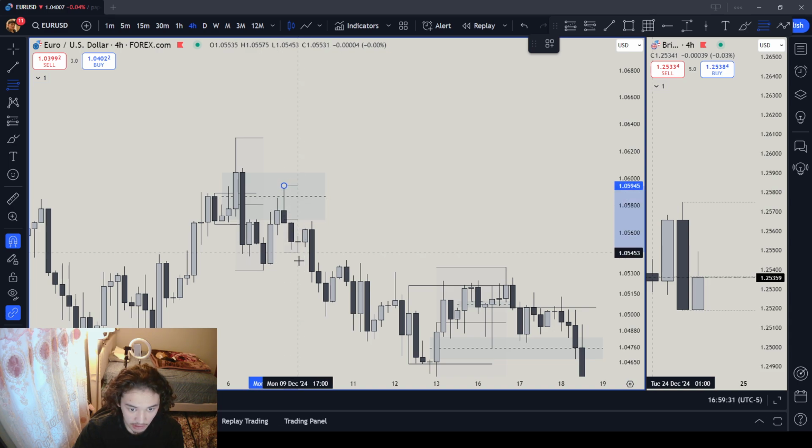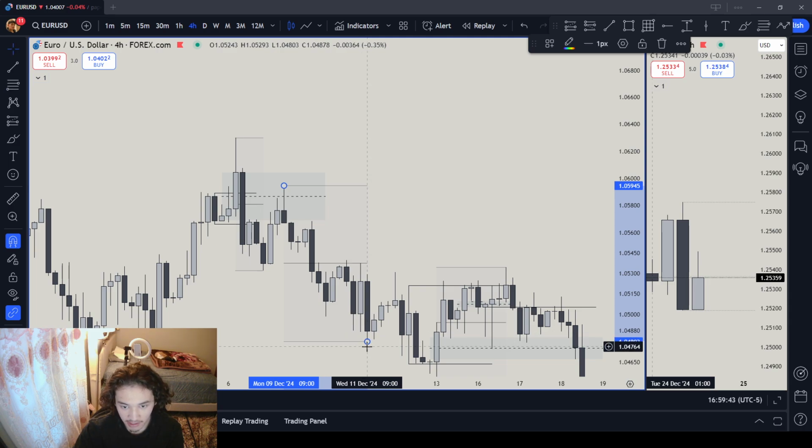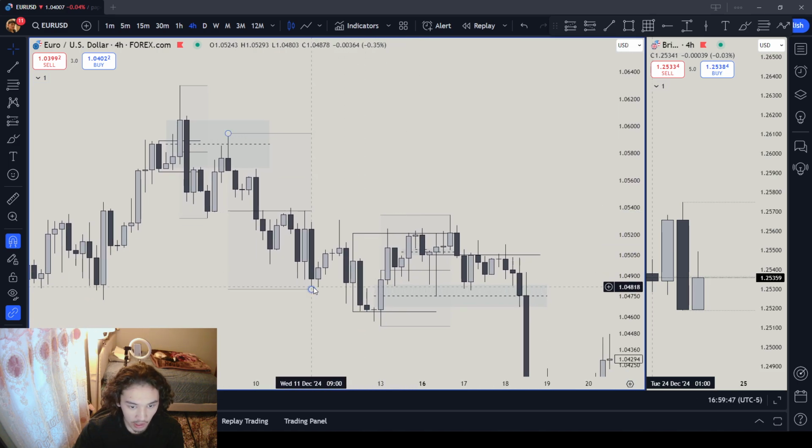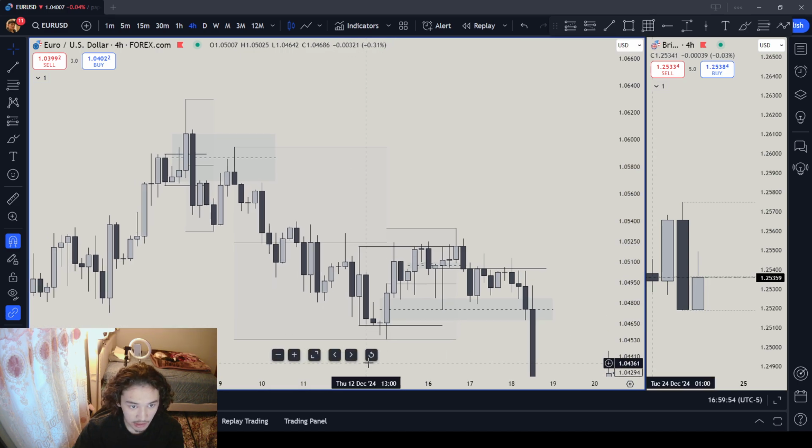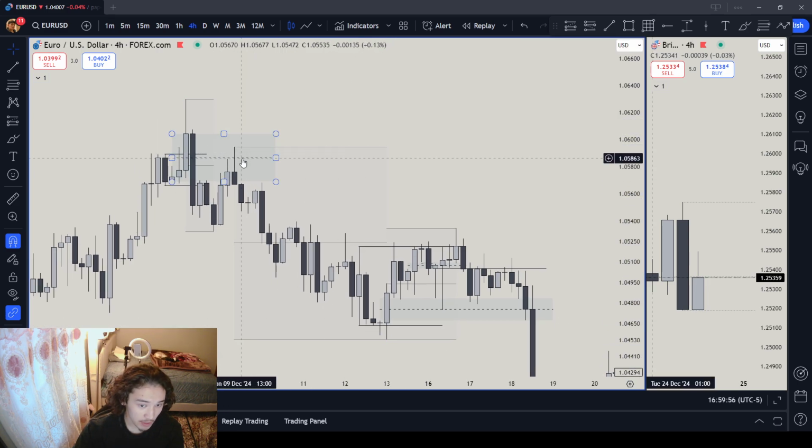That was not legitimate. That low did not hold. This low right over here did hold, but the market never retraced. Eventually it would go until you see a good, actual, legitimate low here. That low didn't hold. This low right over here did hold. You can see, did it tap it? Nope. Eventually we'll go until you see an actual dealing range here, right? Now this low did not hold either, so you're going to go to the right over here. So now this is called the expansion swing, right?